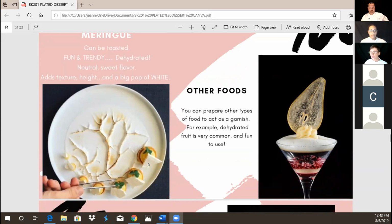And that, again, just like streusel, you can crush it up and sprinkle it on a plate. You can use it almost like a tuile, on top of the dessert, however you want to do it. Meringue is really fun to use.